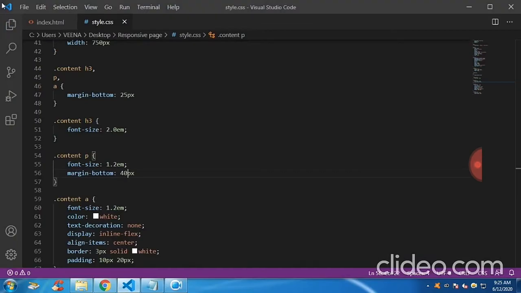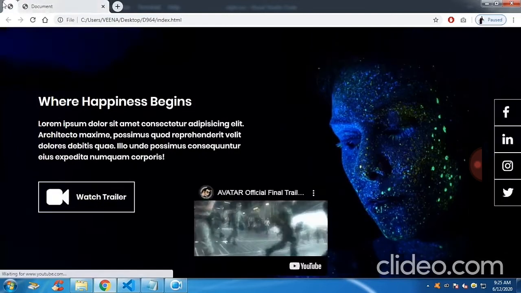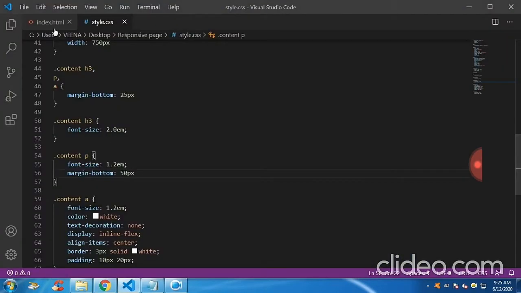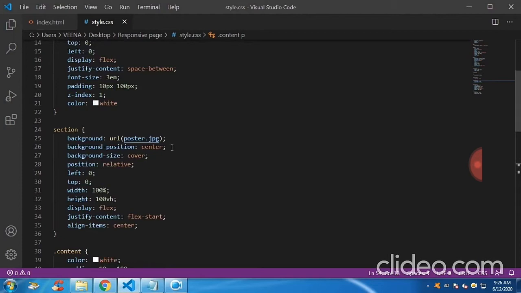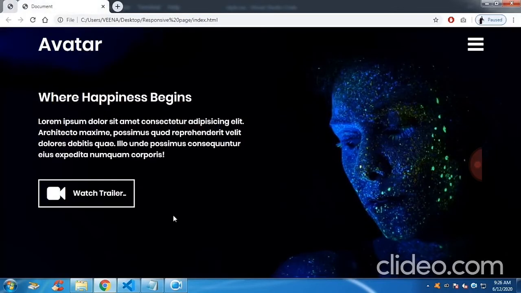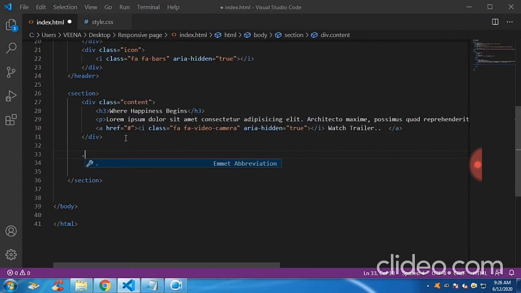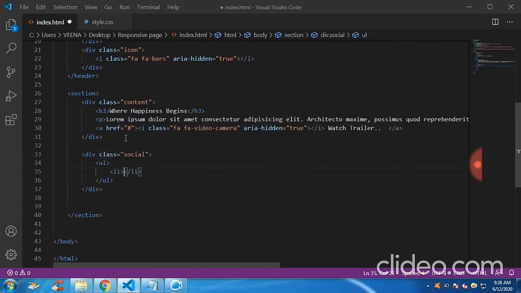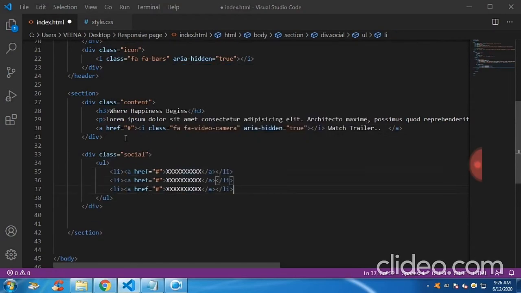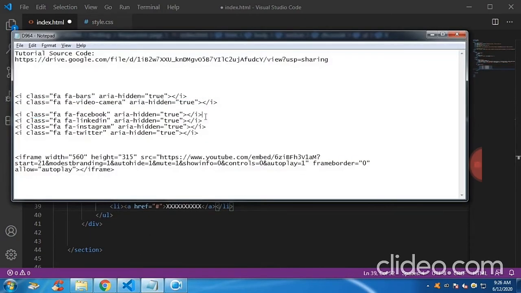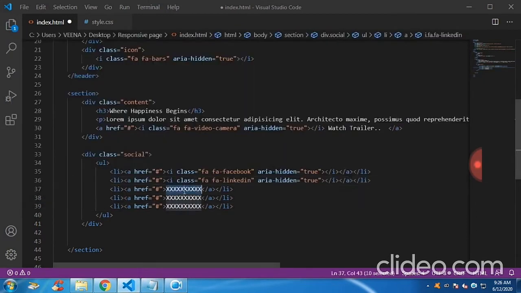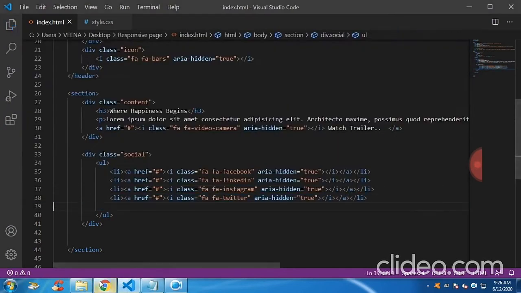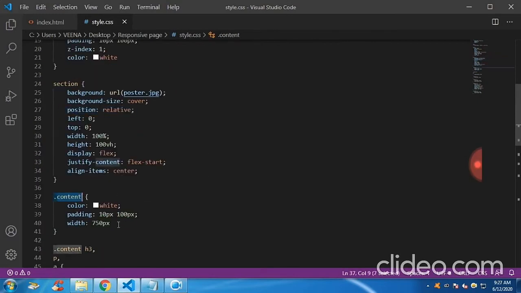And that looks okay. Now let's get into the next step, which is the icons. So let's create a new section on the HTML. The section can be social, so the section with class social, and let's include an unordered list and list item, and this list item will have a Font Awesome icon, and this Font Awesome icon will refer to social links, so that's why I have inserted it inside the anchor tag so that we can link accordingly.